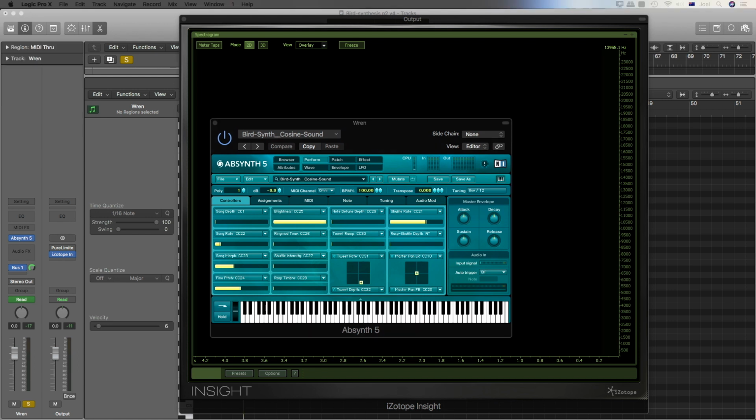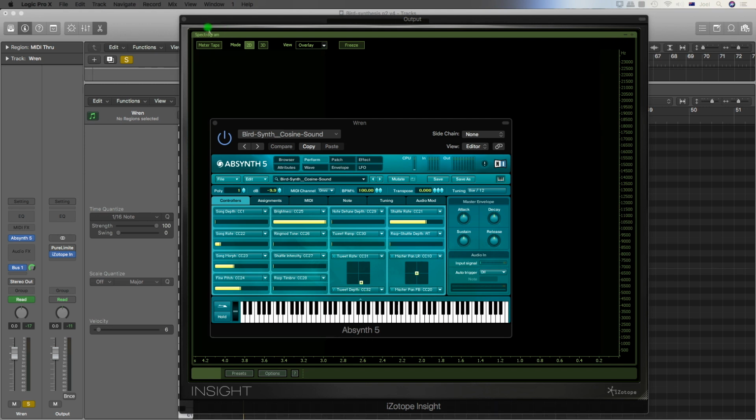As you can see, the XY pad moves accordingly to change the rate and the depth of the tweets. And we've also got some automation happening, which I'll show you in a second. That's basically the automation. So we've also got that automating, because it's a macro control.